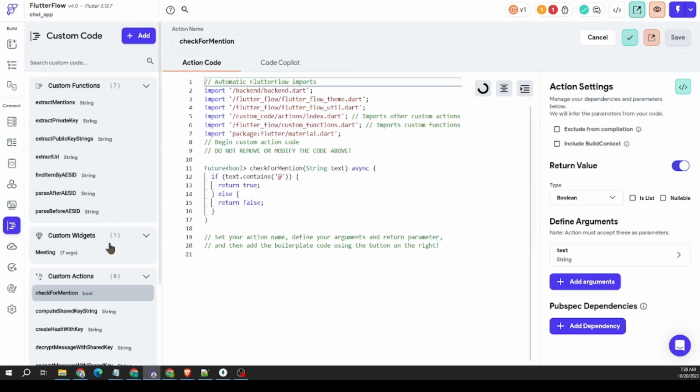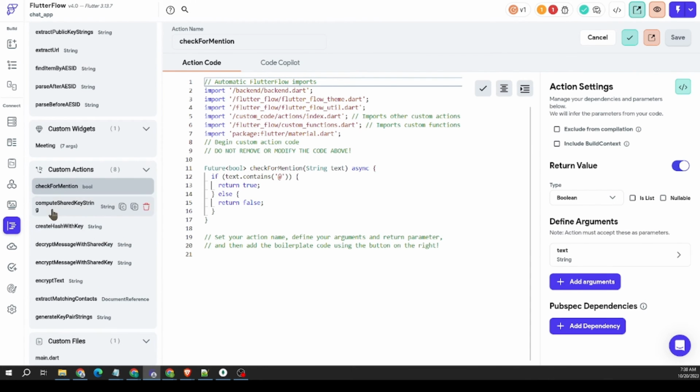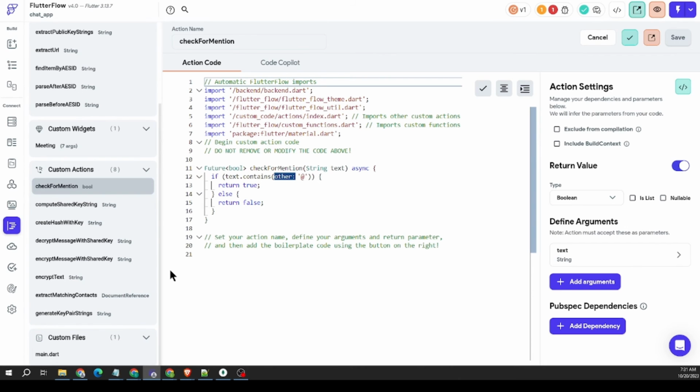So we've extracted those two things. So now what happens is we've got this action here, which is the compute share key strings. So this is how the users are going to encrypt their data. They don't encrypt their messages using the other user's public key.